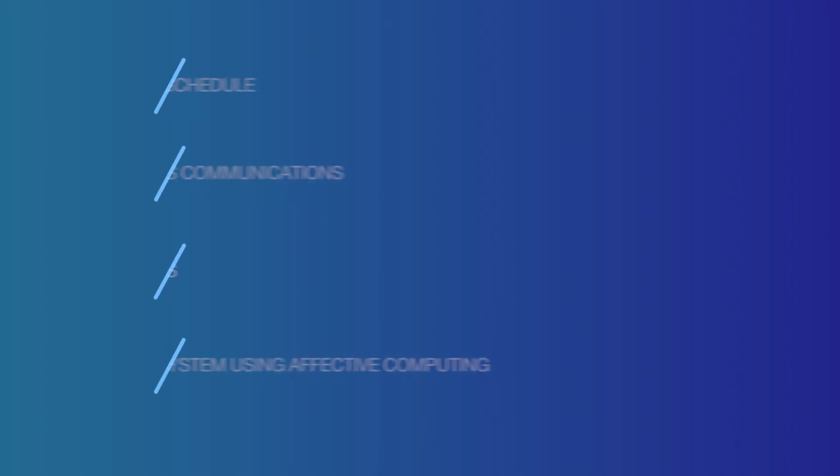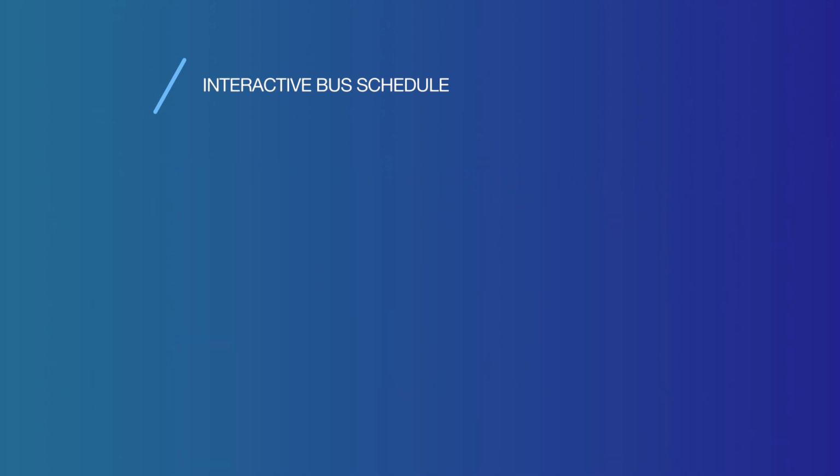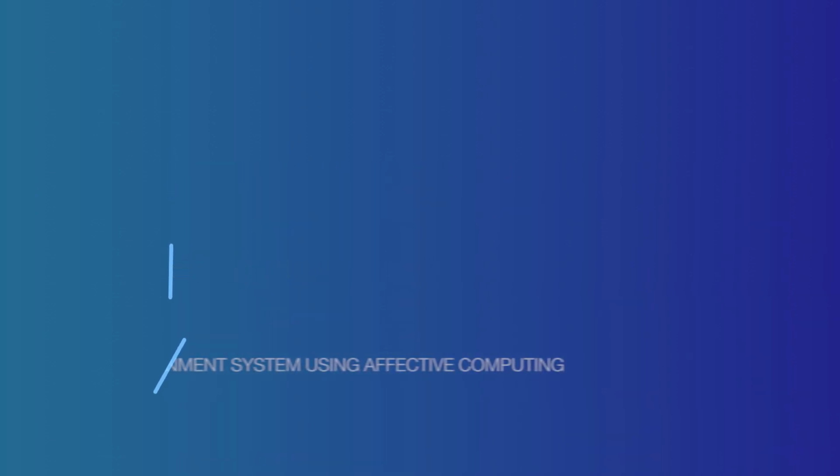The system consists of 4 main capabilities. Users are able to see the live map of the bus they are waiting for and the time remaining for it to come. Users can select the option of stopping their bus automatically and send information to the bus if they have special needs. Users can buy tickets before the bus arrives. The user can select entertaining suggestions based on emotion recognition.